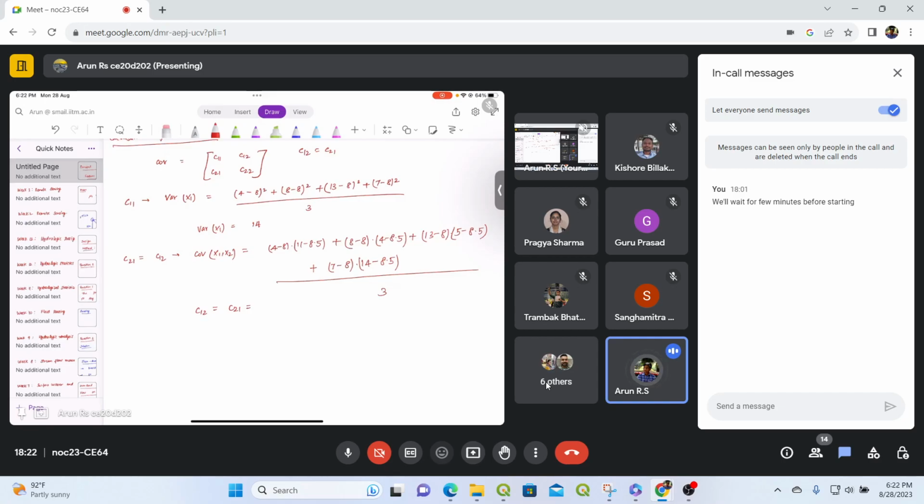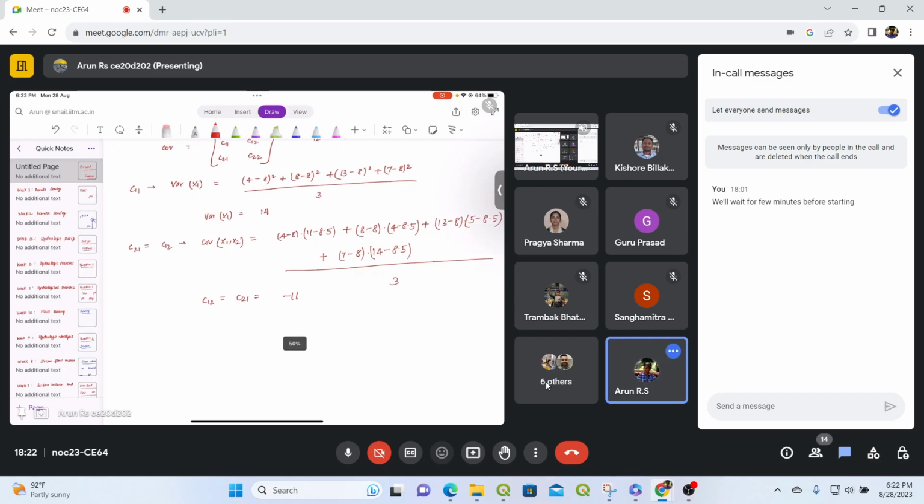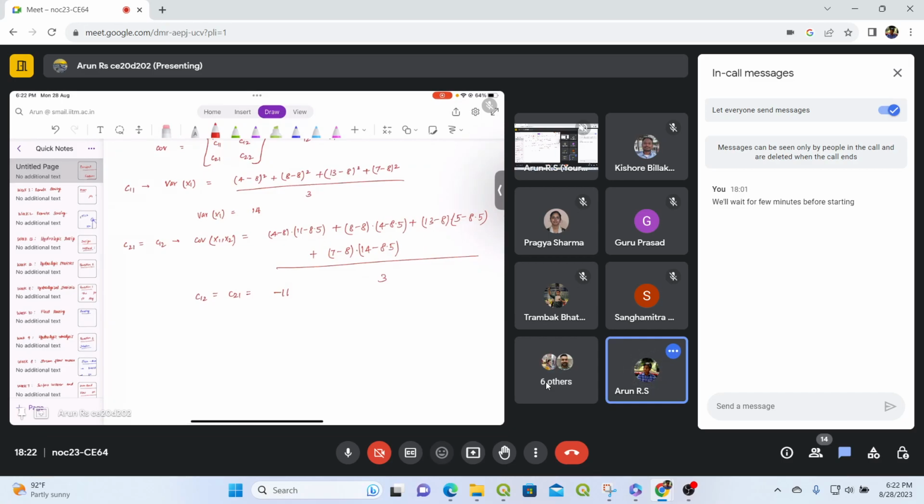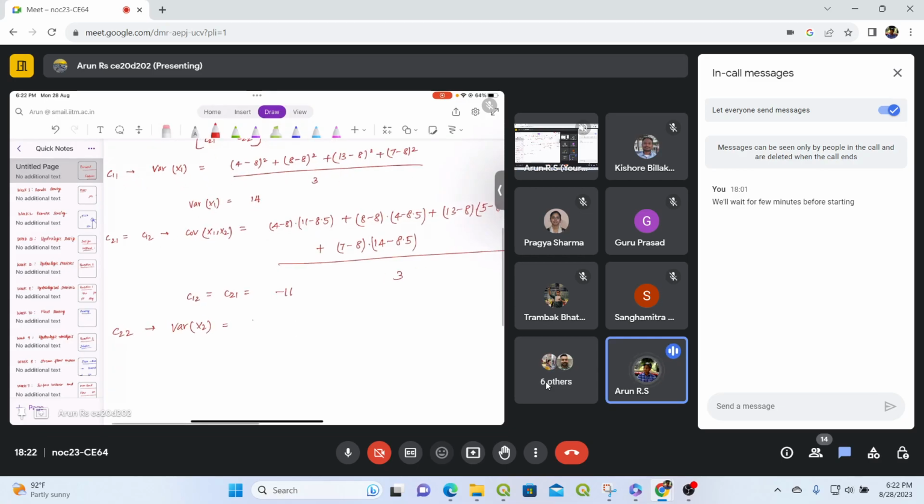So this is coming around minus 11. Then you have the final value. This is nothing but the variance of x2. So that will be 11 minus 8.5, the whole square.